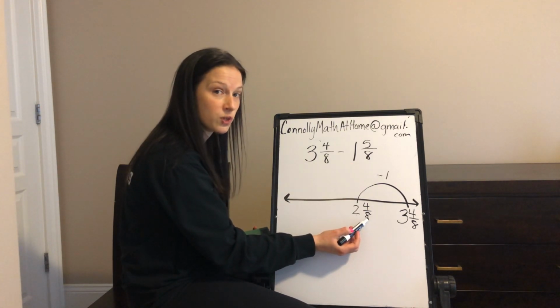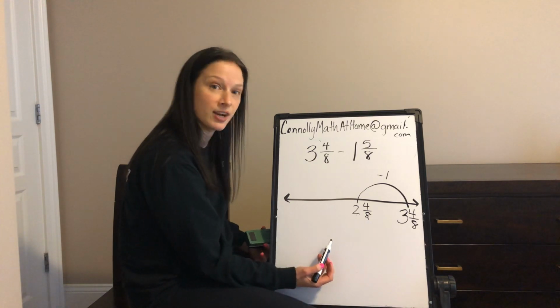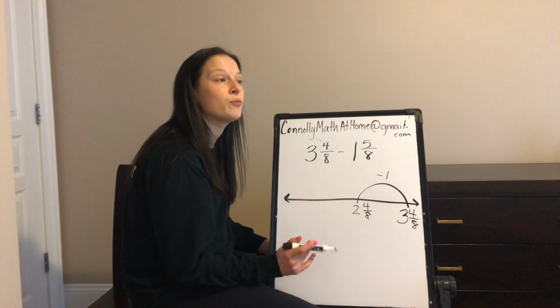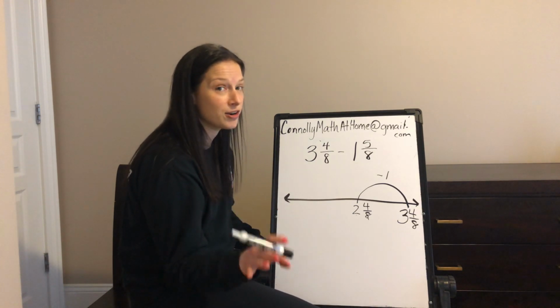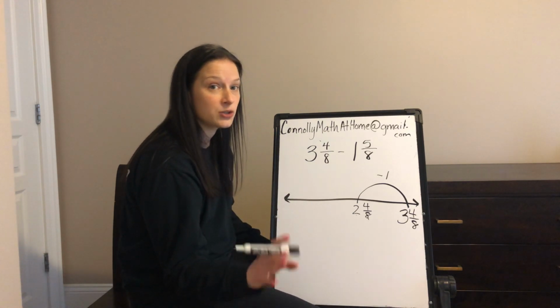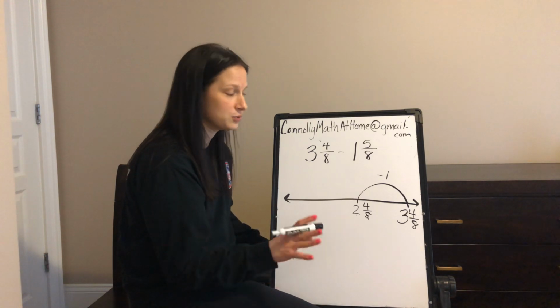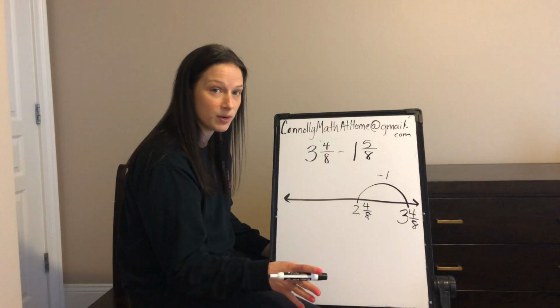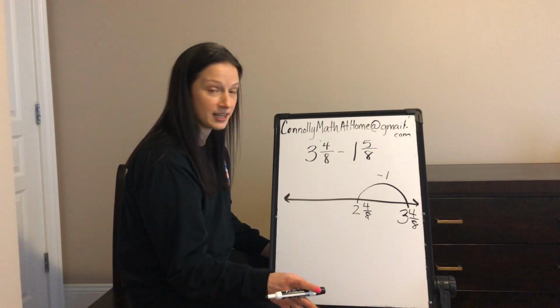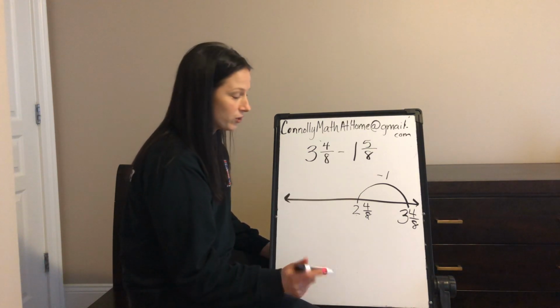So just like I showed with whole numbers, we're going to jump to a friendly number. And when we have fractions involved, our friendlier numbers are whole numbers. So we really want them to be using and jumping to whole numbers because that's something that they feel comfortable with. It's more efficient, they can do it quickly. So let me show you what we're going to do.